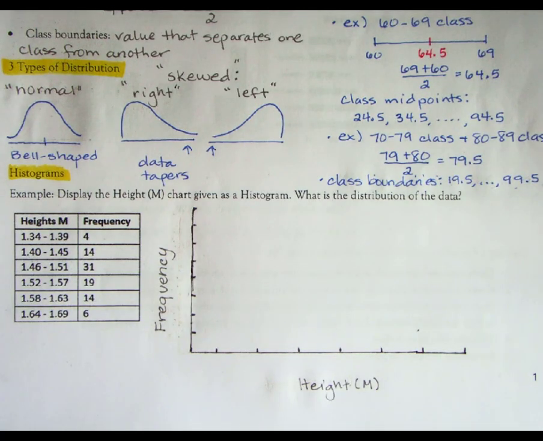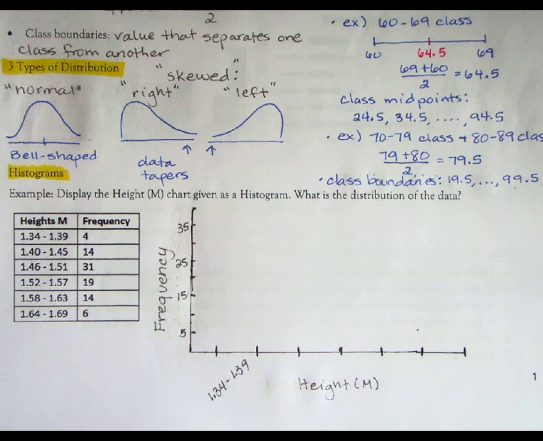For the heights of my frequency, the lower part is going to start at 0, and I'm going to create each of my tick marks to be an increment of 5. To make it easier to read, I'm only going to label every other tick mark. Remember that your classes are just values along a number line, so my horizontal axis is also just a number line. When we are creating our histogram, we are showing the number of frequencies or the number of data values that fall within that section of my number line.